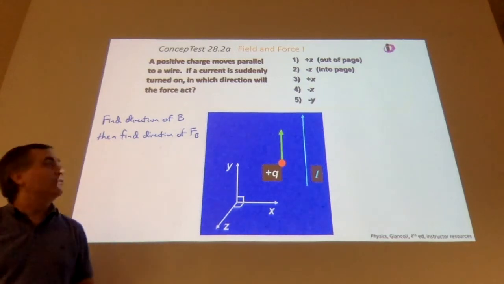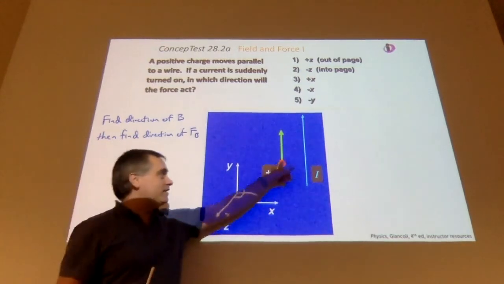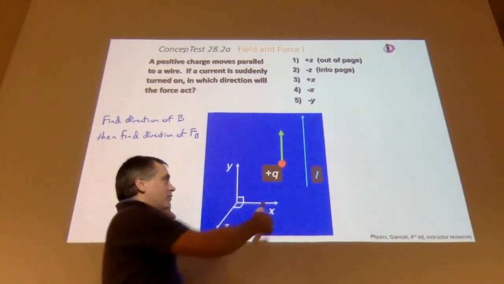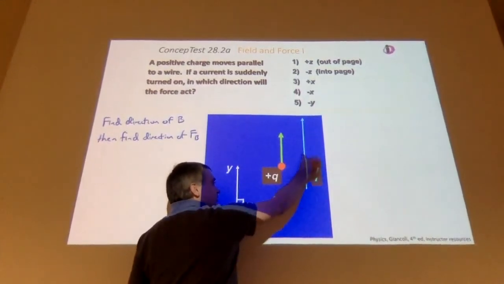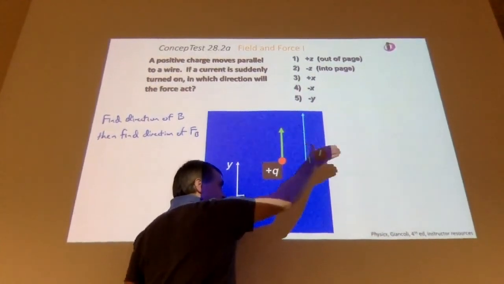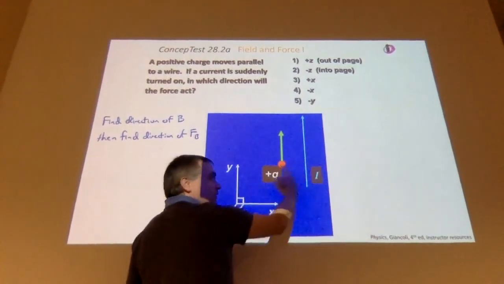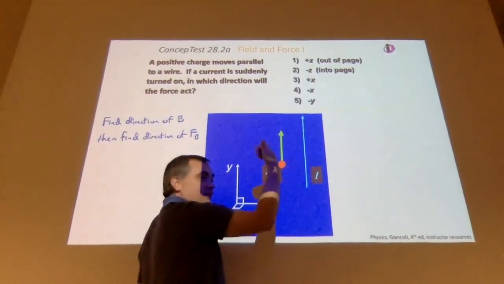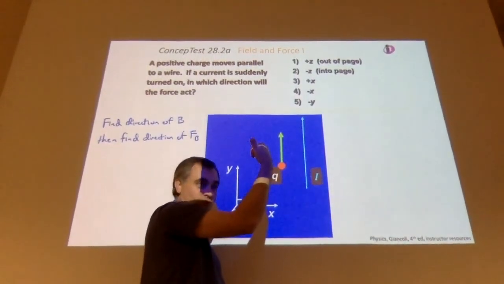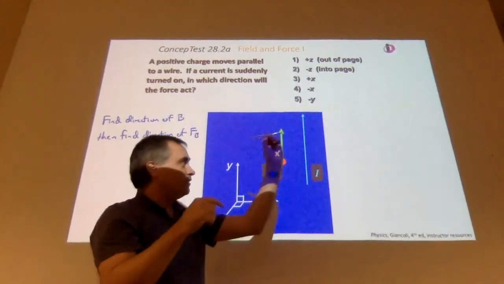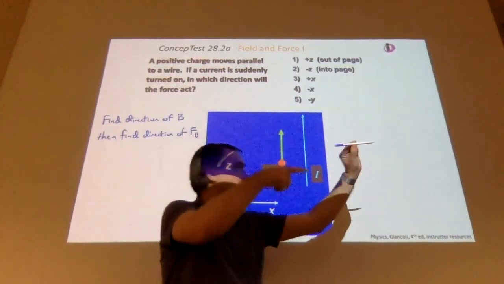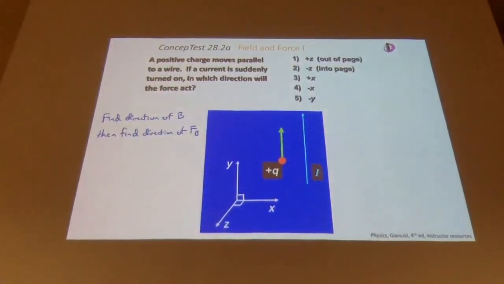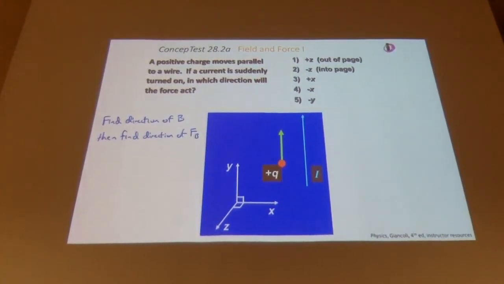How about this? Let's start with the magnetic field. We need to figure out what kind of magnetic field this thing is moving through. Otherwise, we don't know what kind of force it's going to be, right? So point our thumb in the direction of this current, and then you can imagine that the magnetic field is going to wrap around the wire like this, okay? So over here on the left side of the wire, the magnetic field is pointing towards you. It comes out of the screen here. In front of the wire, it's pointing to the right, and then over here, it's going into the screen, and so forth, okay? So at the location of this particular charge, what did we just say?